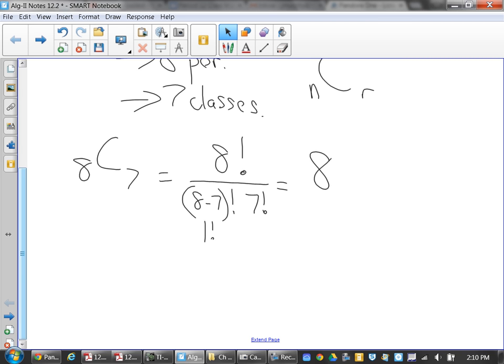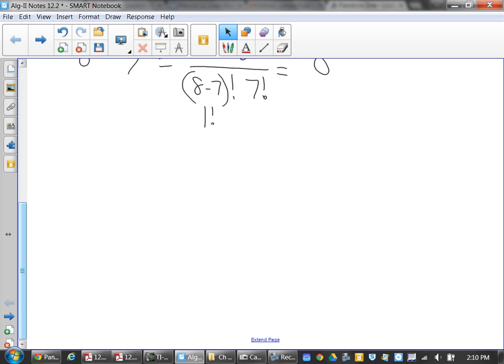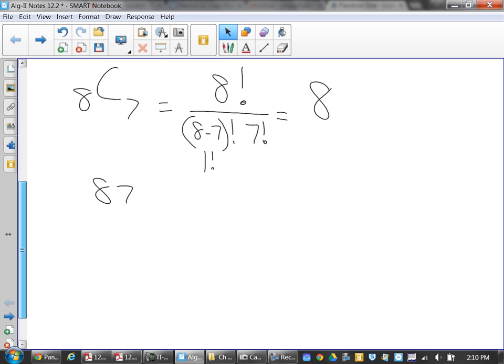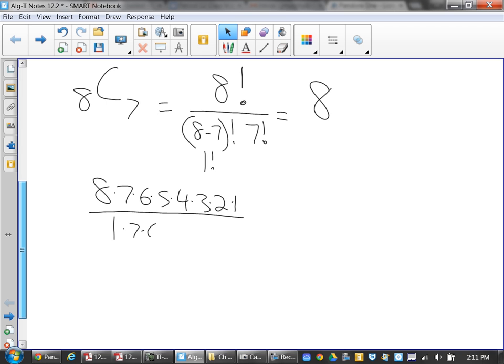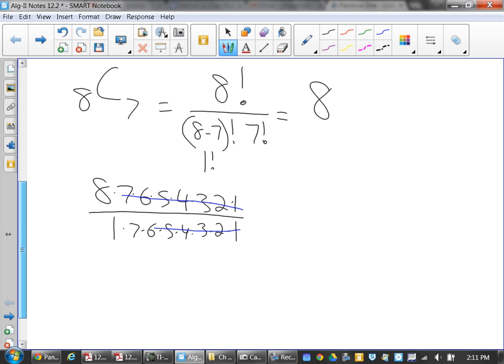Here's why. Again, here's the reason why this works. 8 factorial is 8, 7, 6, 5, 3. No, Jenna. There's only one number 8, and 7. That's 8 factorial. 1 factorial is? And 7 factorial is? 3, 2, 1. What simplifies? The entire 7 factorial on the right side. And that's why you get 8.